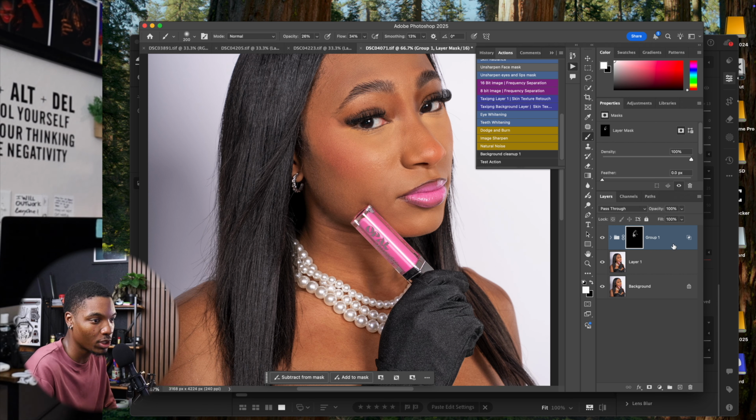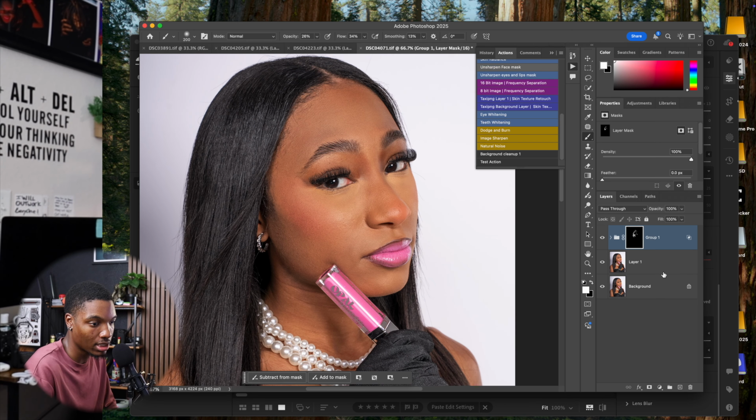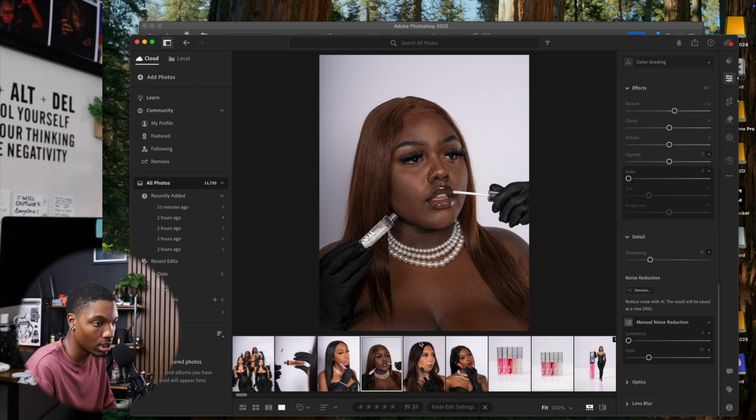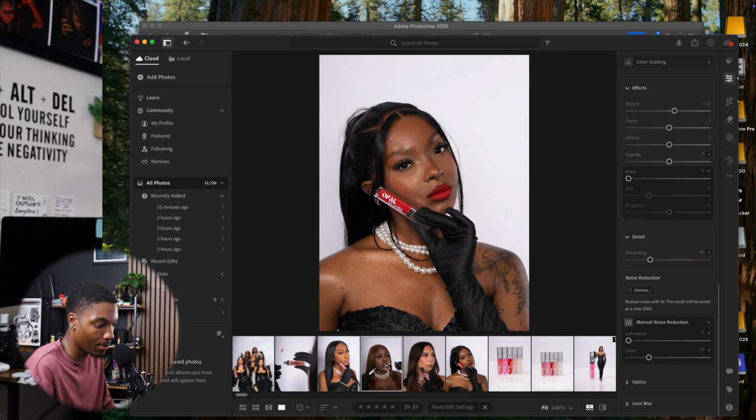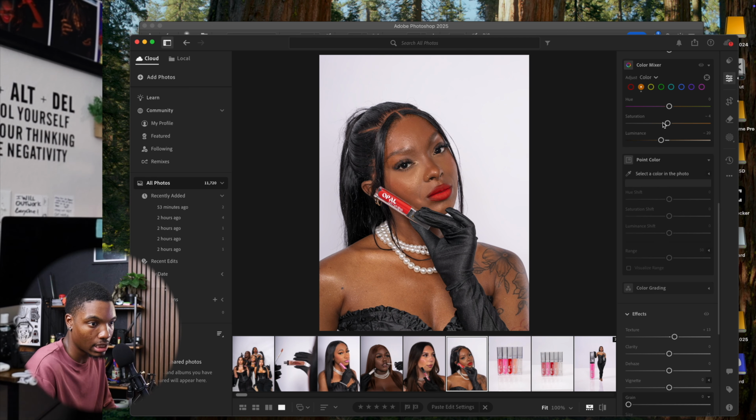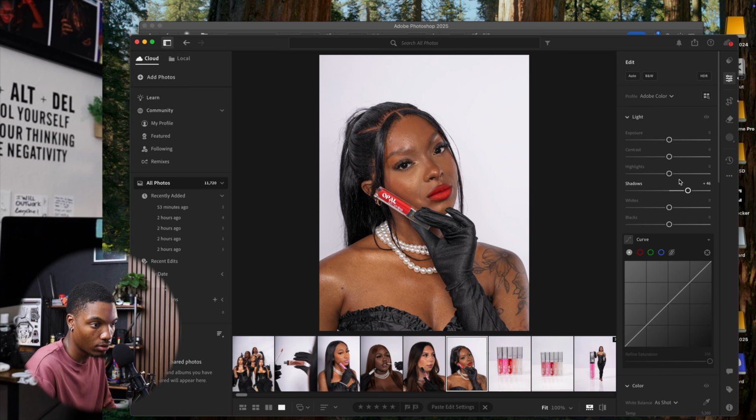Yeah. So this is from using the one right here that says layer 1 skin texture retouch, right? So you guys can see how that came out. That's nice. And then you could also do the same thing on the standard background layers. Let's go ahead and open up one of these images. I'm gonna go ahead and go Command C so I can copy her. Boom. Come down. And I'm gonna show y'all this the last one before this video closes.